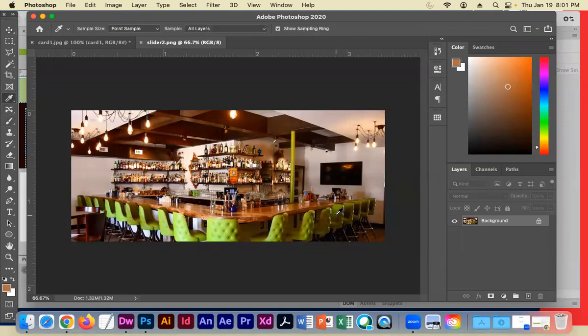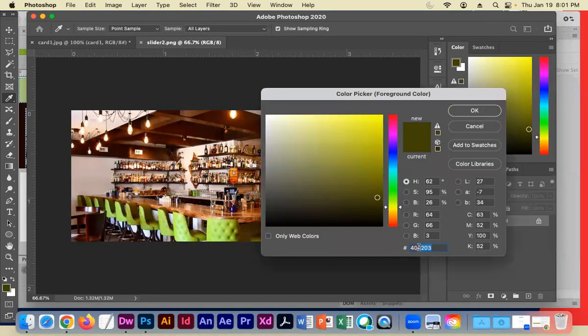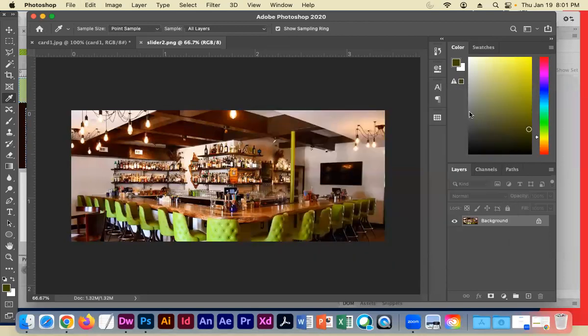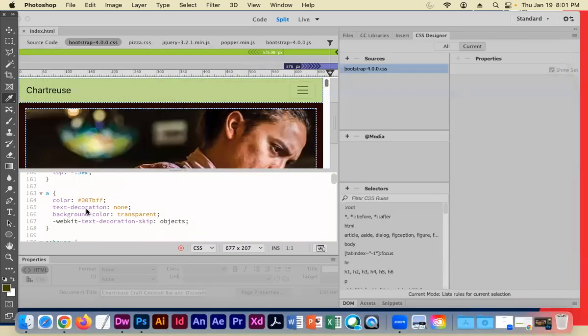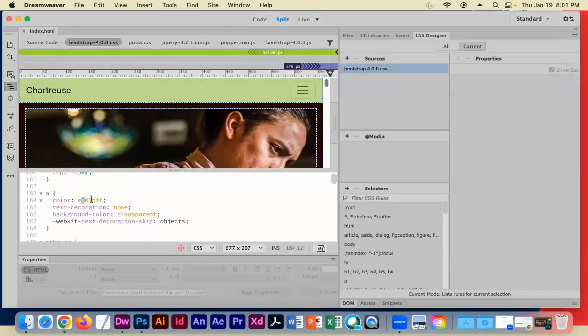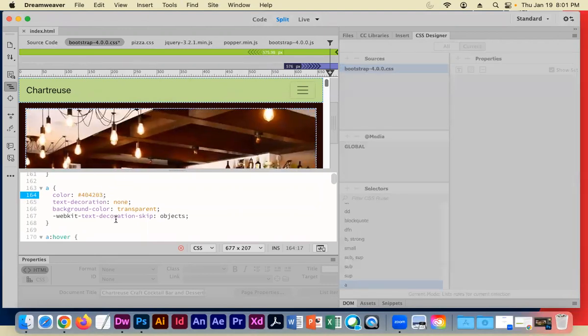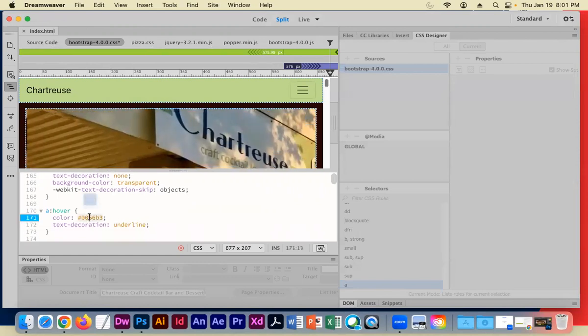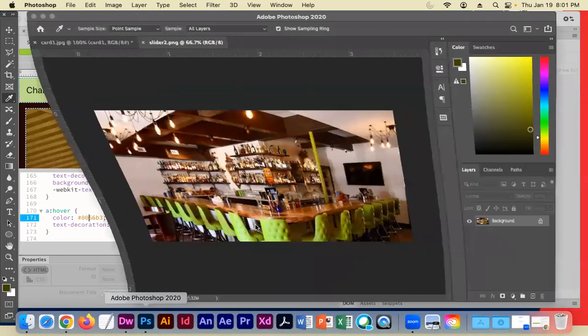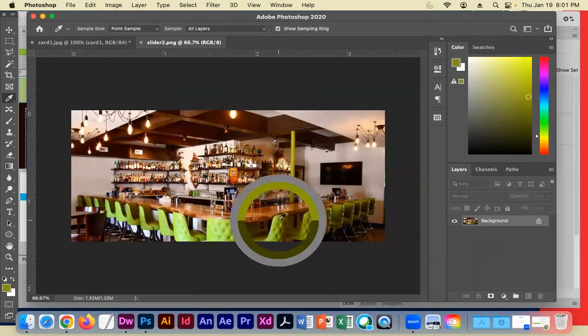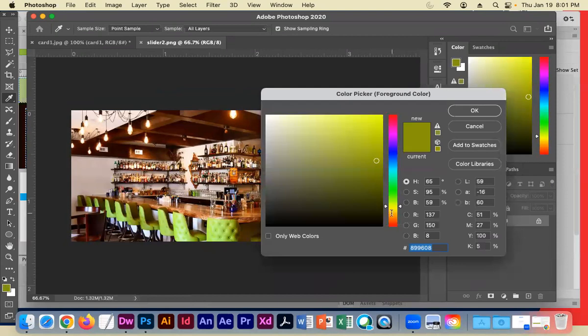So let's sample like that. Ooh, that's kind of an olivey color. And you're noticing now that you could search through any site now that has CSS action or activity. Here's the darker color. Let's go back in here. I'm actually going to do the opposite and lighten up some of our button hovers.